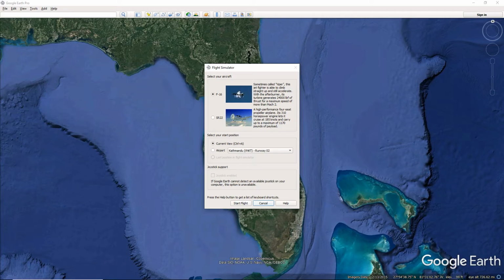Now, the F-16, of course, is a fighter airplane, but you can simulate jet flight with that by just operating it as if it was like a 737, for example. And even though this is a low-wing piston, propeller-driven aircraft, you can operate it as if it was a high-wing or low-wing aircraft. The only thing you really don't have a simulation tool for here is a helicopter, but you can get a whole lot of practice doing different things with a jet or a propeller-driven airplane here.